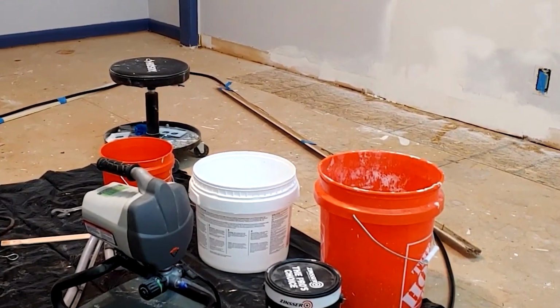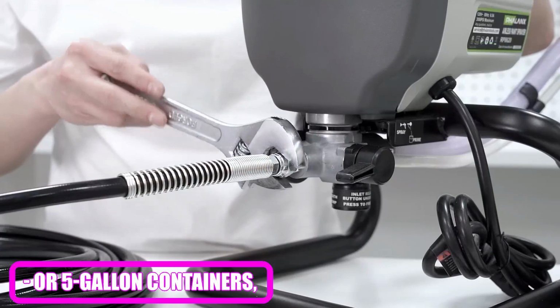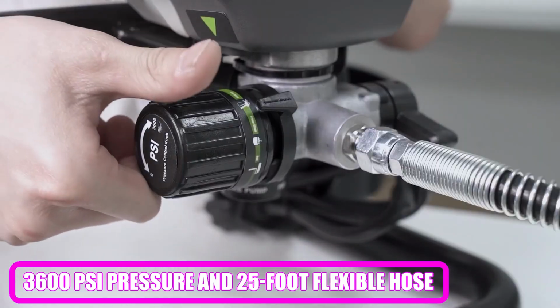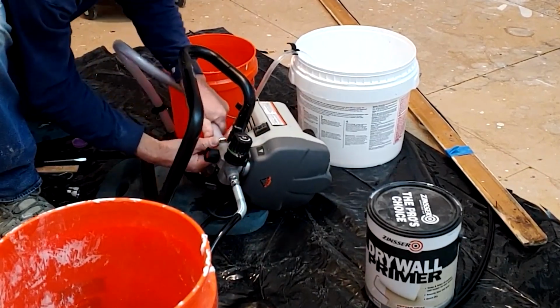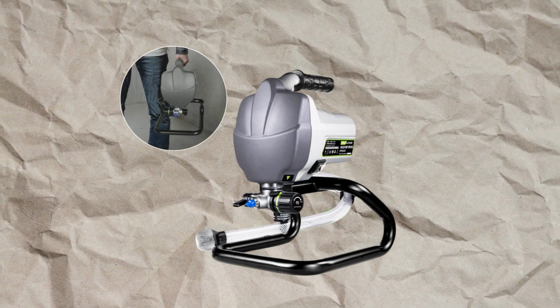The lightweight, compact design allows it to spray directly from 1 or 5-gallon containers, and the adjustable flow knob gives precise control over output. With its 3,600 psi pressure and 25-foot flexible hose, large-scale painting tasks are made easier without frequent interruptions. The sprayer is ETL certified, underscoring its reliability and safety.